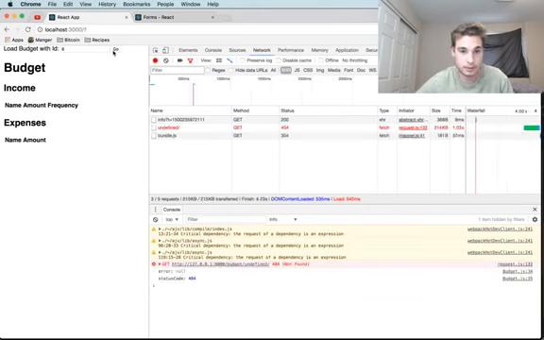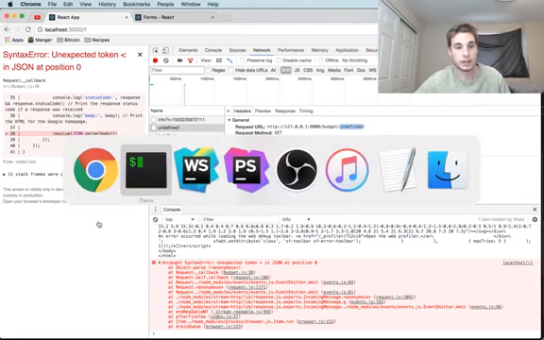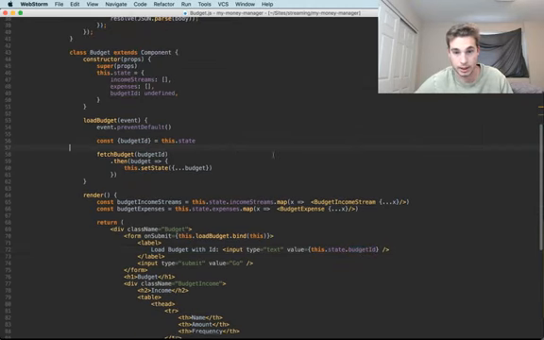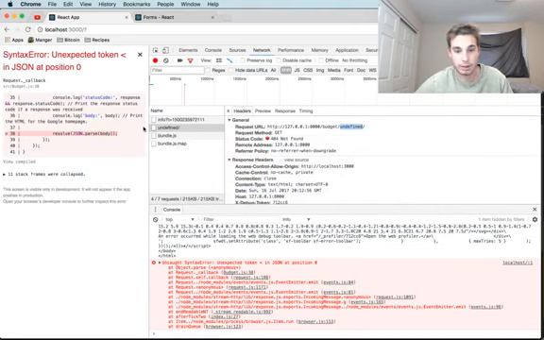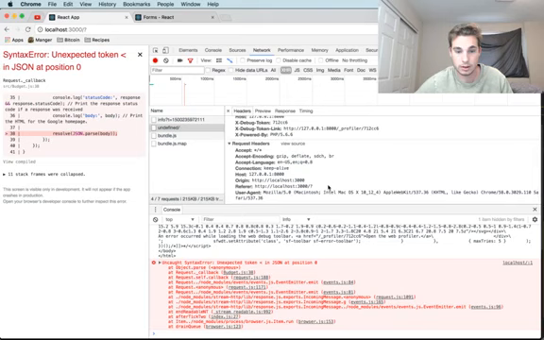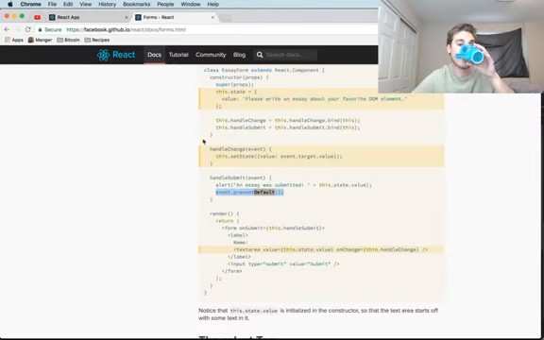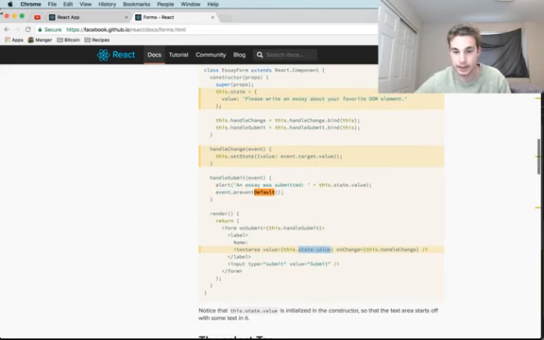And what do you know? We got somewhere. Still, our state is undefined for whatever reason, this state budget ID. So we need to figure out why that is, but we did go ahead and try to make the request. We need to figure out how exactly we handle or get this value.